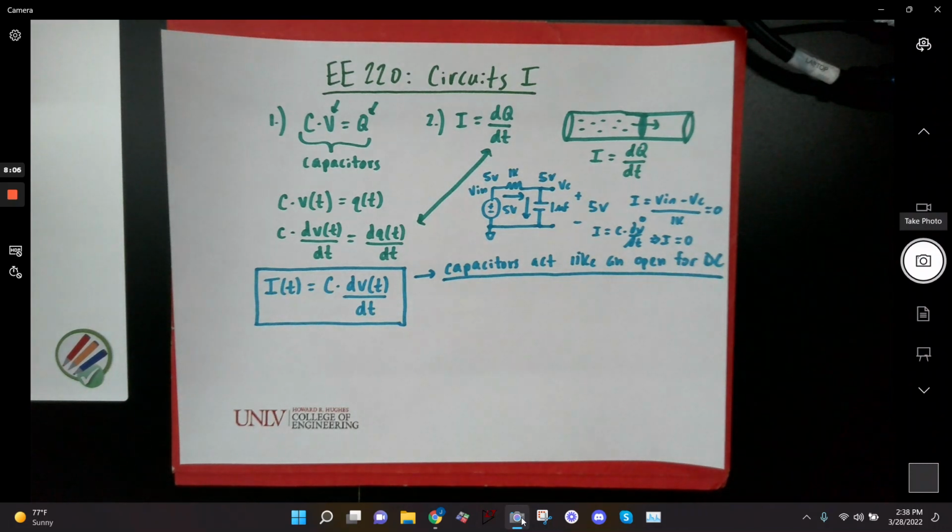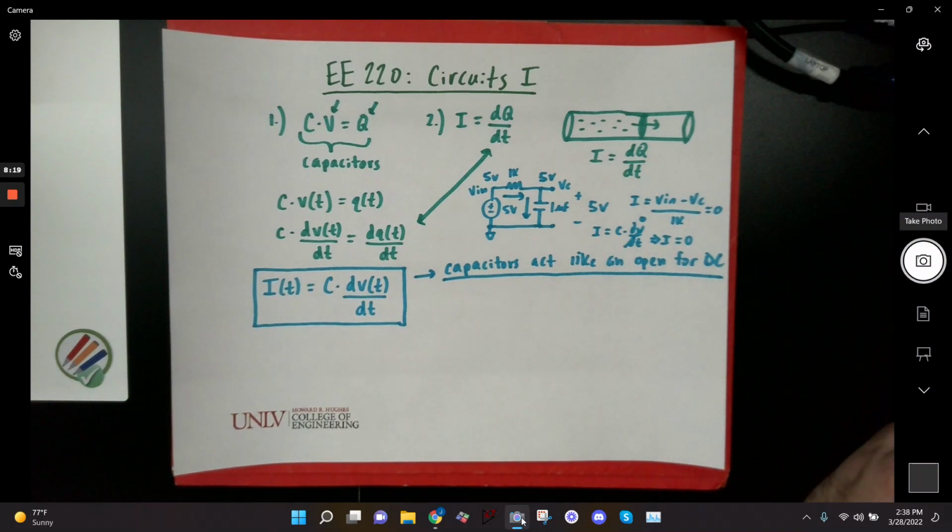So what I first want to do is derive the equation which tells us how a capacitor charges, and then we'll do some examples. We'll do them in SPICE, and then hopefully for the second half of the class I can derive the equation for how a capacitor discharges, which is very similar but slightly different. But before I move forward, does anybody have any questions about anything I did here? All right, cool.